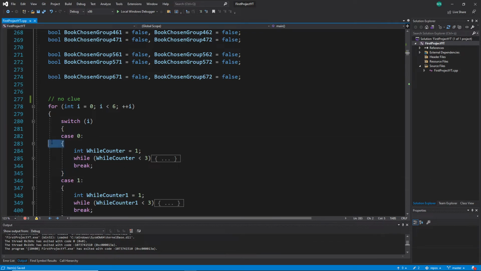Later we will learn that these curly braces are actually called a block and it has something to do with scope, which means that the variables which you are declaring here are local, and that's very important.